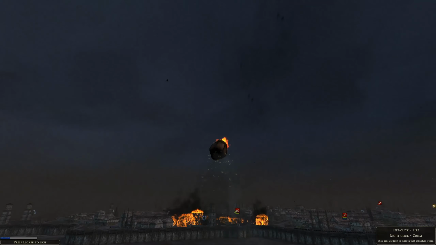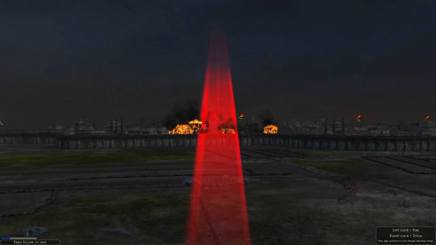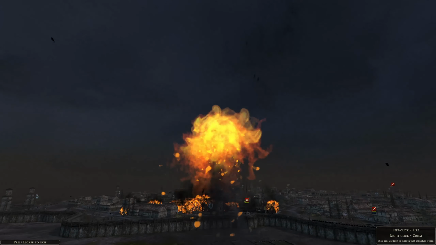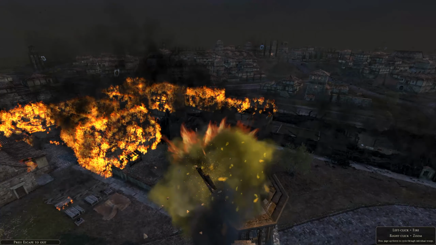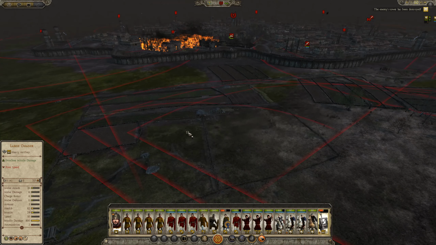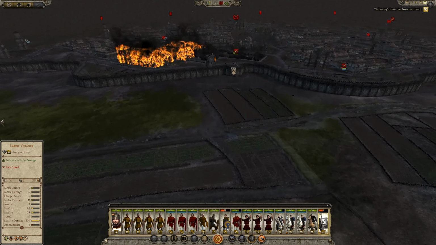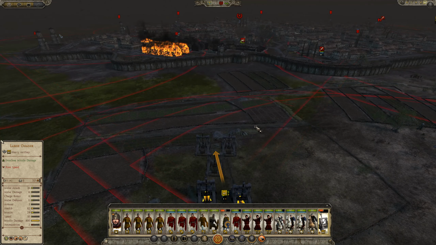Yeah, we're just missing them. God damn it, let's try flaming around and see. That just gets us a bit more lucky. That's gonna hit. We have destroyed the enemy tower. Problem is now this won't be sufficient to break down the wall, as we haven't been able to take anyone else down.